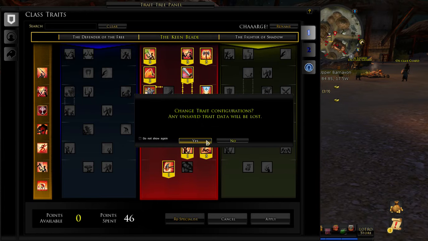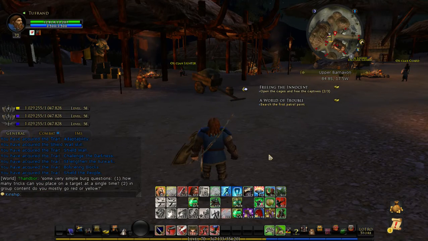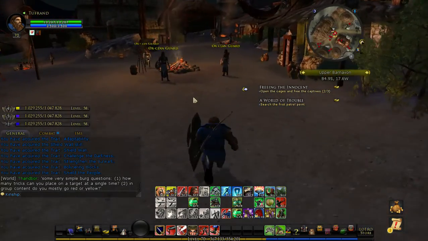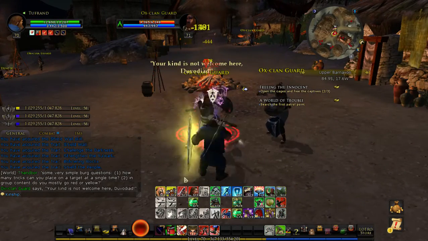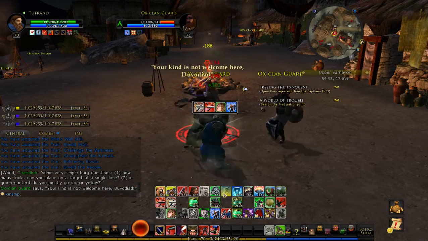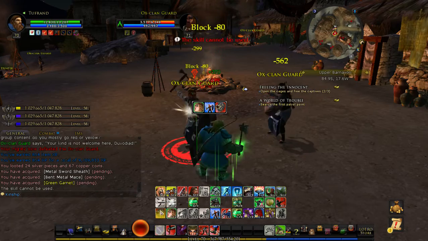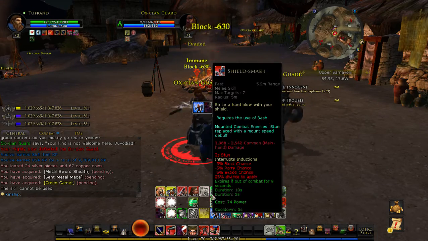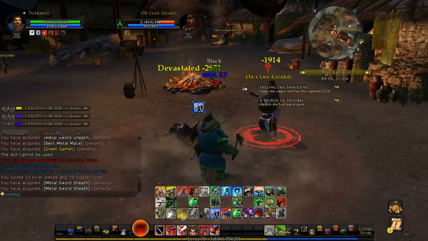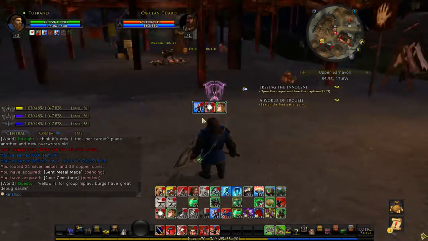If you'll give me a second, I'll switch over to blue line so I can show that off a bit. Switch weapons. So now I've got a one-handed axe and a heavy shield. So I'll show that off here for a little bit. It does less. Okay, so there's the blue line.